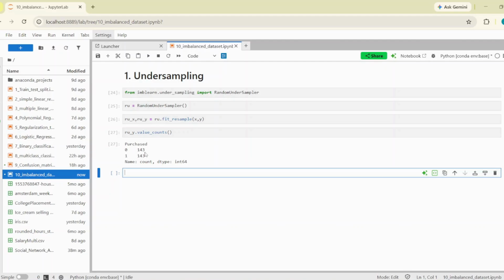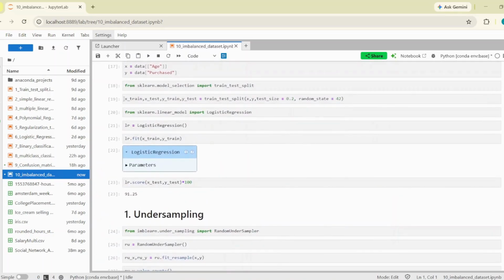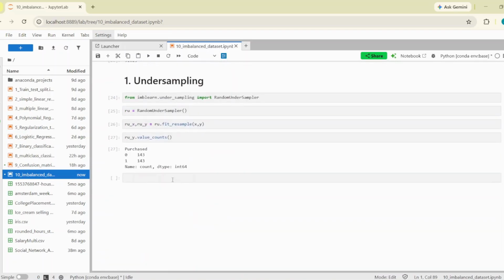Okay, so we have decreased the higher number of data points in zero. Now second one is, now you can basically split the data set on the basis of RUX and RUY. I have resampled it. So here you can give RUX and RUY.